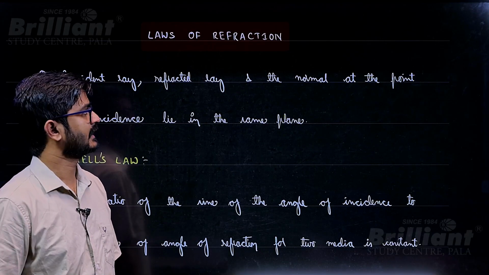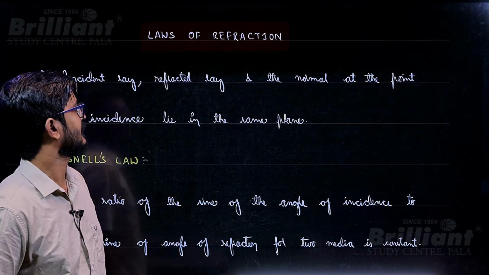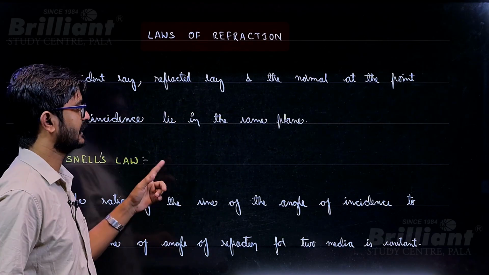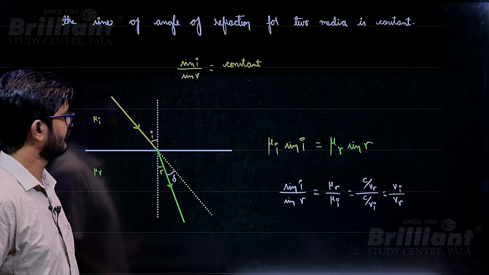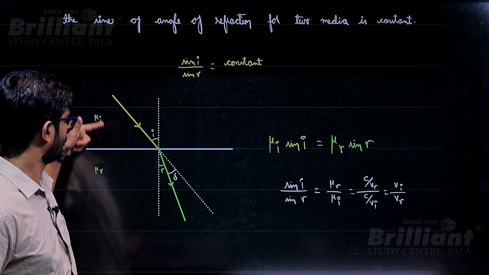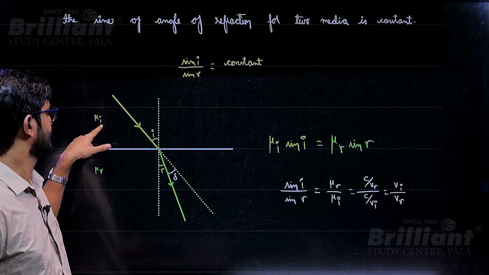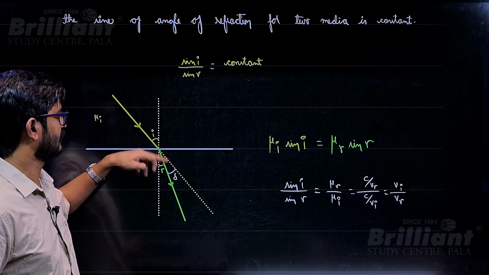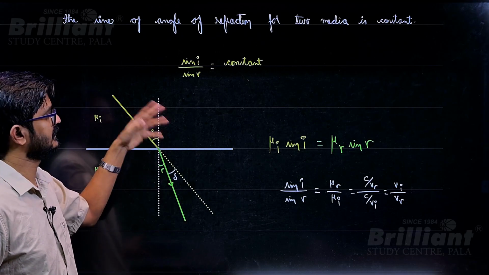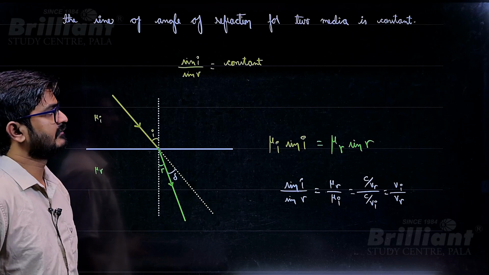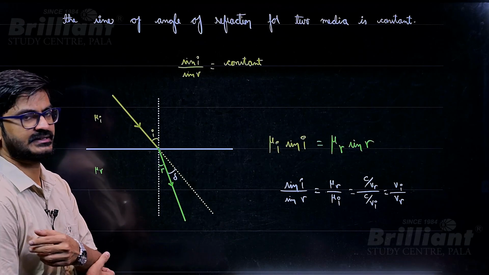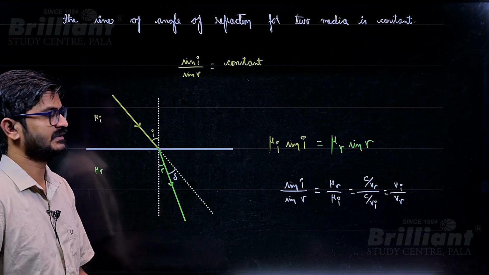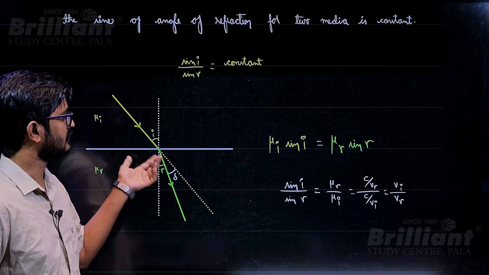Similar to what we did in the other class, we are going to learn the laws of refraction. The incident ray, refracted ray and the normal at the point of incidence lie in the same plane. When you send a ray from one medium to another, I call the first the incident ray medium and the second the refracted ray medium. The ray won't go in a straight line. We can derive this using Fermat's principle of least time, the quickest path, but we are not going to derive it. You will derive that later anyway, so we will take it for granted.